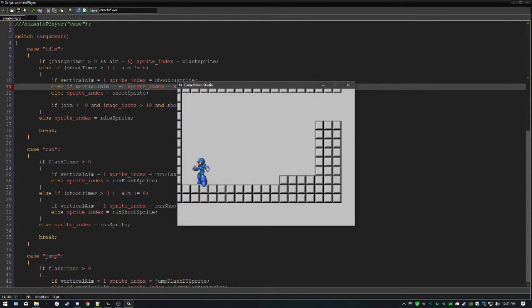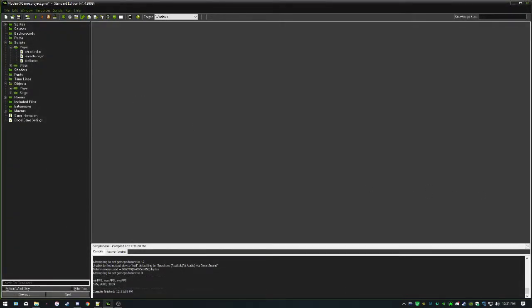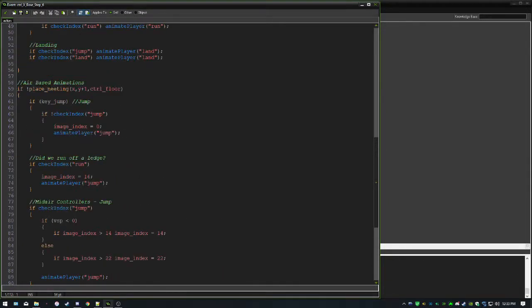There must be something I forgot. Okay, so let's take a look here. My silliest of apologies. I think I know what we're missing here. So in our mid-air based animations, did we run off a ledge, or are we stuck in a wall?